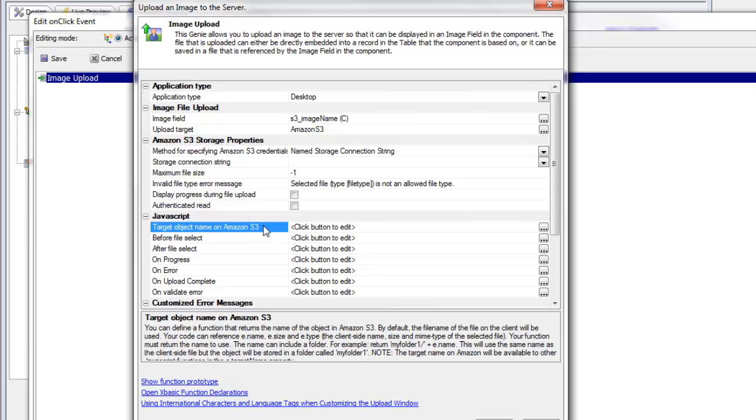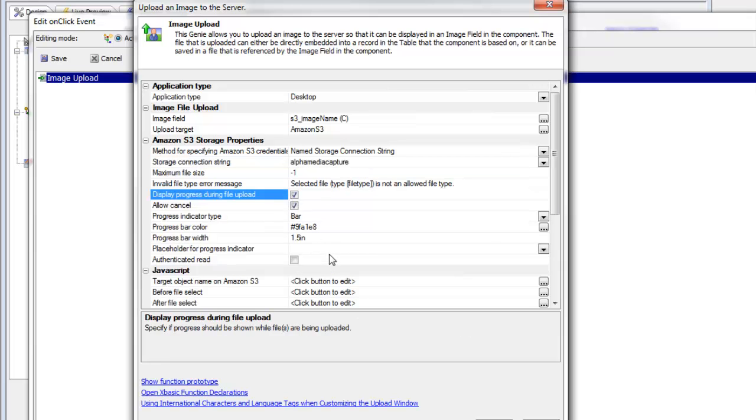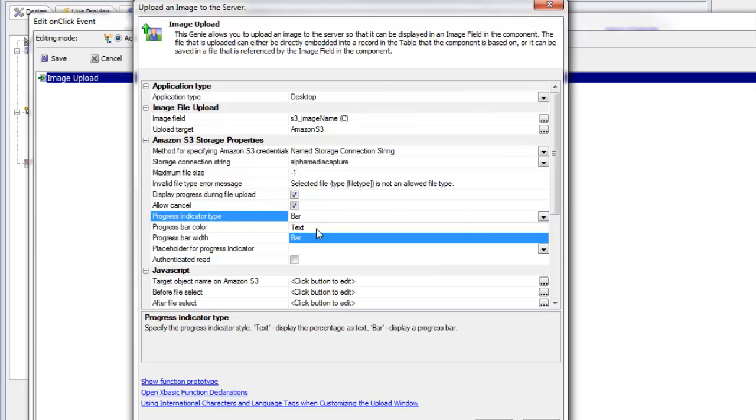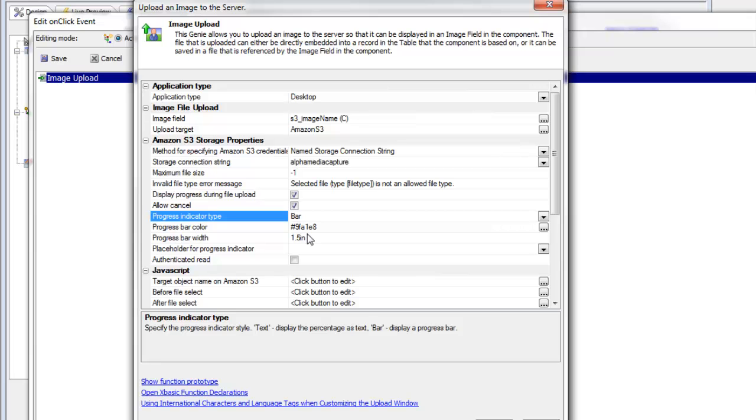Another thing that I'd also like to point out is that when you do an upload, so I'm going to go here and set this all up, you can specify whether progress is being displayed, and then if progress is being displayed, you can choose either to use a progress bar, or use just text which indicates the percentage complete. So in this case we've chosen the percent to show a progress bar.